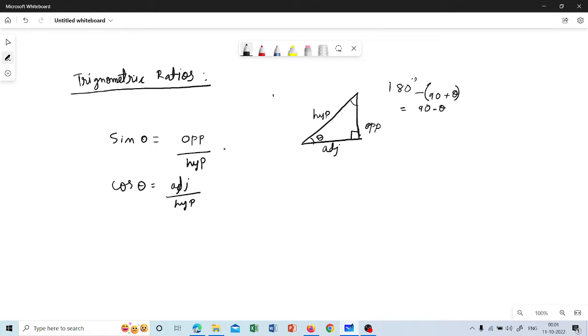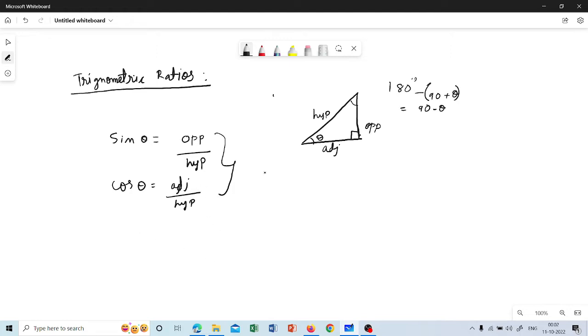What is important is these two. If you are very clear with these two ratios, sine and cos, and don't get confused with either, the other things are very easy. There are so many ratios like sine, cos, tan, cot, cosec and sec. I am not going to say all these things, but if you remember these two, it is sufficient, and I am going to say why, but this is later on. Now coming to simple identities, I am going to start with exercise 8.4. So I will start with simple identities now.